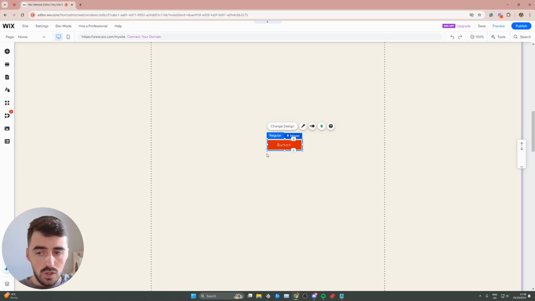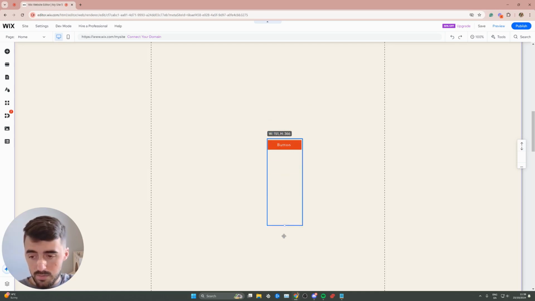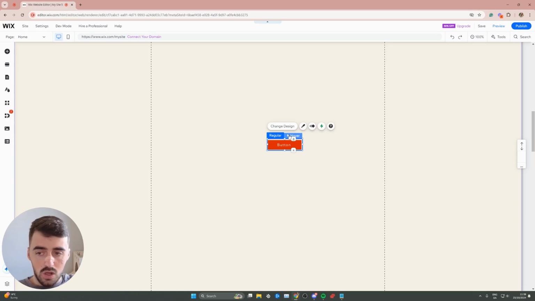So when somebody hovers over the parameters of the hover box, that's going to also affect your button, or text or image or whatever it might be. That's why you don't want to make the hover box any bigger than it needs to be, because if somebody hovers down here, that's automatically going to trigger the shadow that we're going to set in a second to the element up here, which would make no sense. So make that as small as you can, just like this, and then go to hover view.